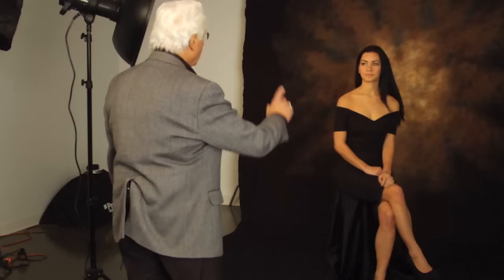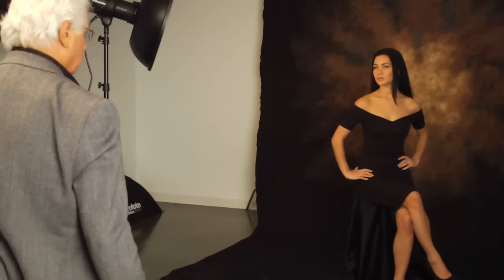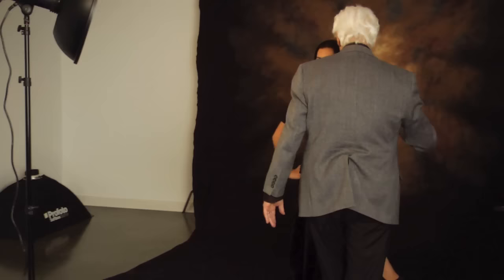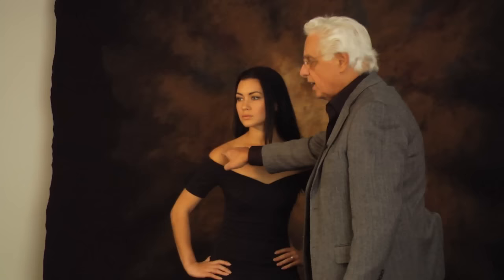Let's talk about hands. Oh, what? Turn the face. Turn. Chin down. Good. Put your hands on your hips just for now. Okay? Turn. Chin down. Okay. She is in the feminine composition. Why? Let's go over that. It's so important. Low shoulder, high shoulder. The line going down through the middle of her face is not lined up with her breastbone. Turn this way with your knees just a little bit. Right there. Good. And she's turned to the near high shoulder.